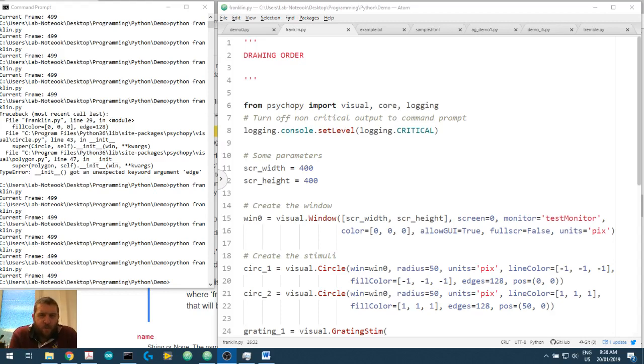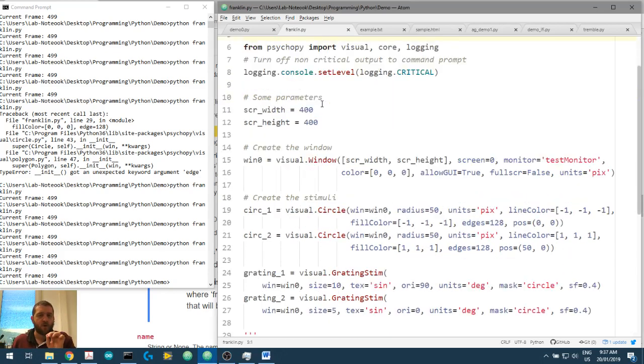In the previous video, we showed that the drawing order can change the appearance of our visual stimuli. We did that using a white circle and a black circle. And we found that things that are drawn later to the window object will essentially replace or overwrite the pixel values of things drawn previously. And we showed that the white or the black circle would appear on top of the other one. We're going to return to that concept a little bit later in this video.